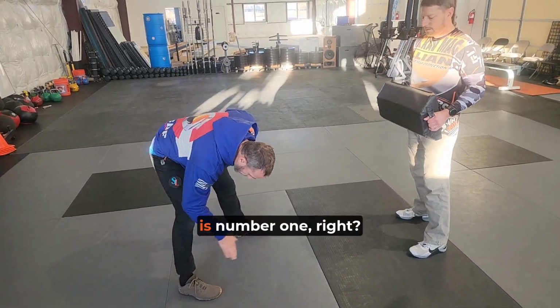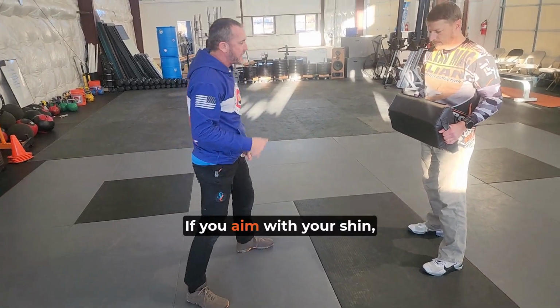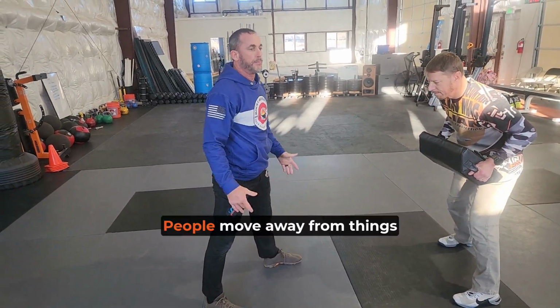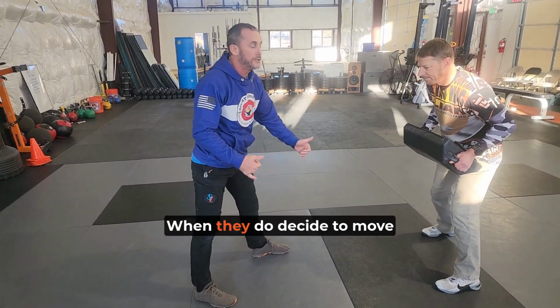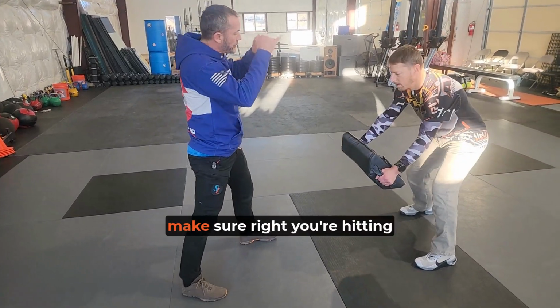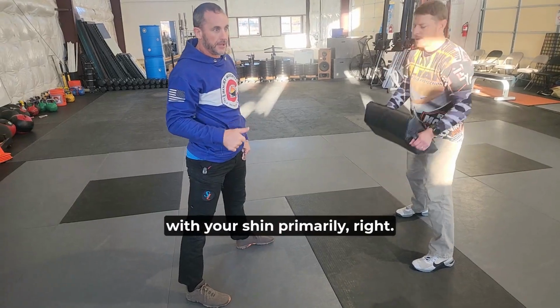Your shin is number one, right? Most people will try to kick with their foot. If you aim with your shin, you're making your weapon longer. People move away from things coming at them, so if you aim with your shin, you have a longer weapon when they do decide to move over or move away. So make sure you're hitting with your shin primarily.